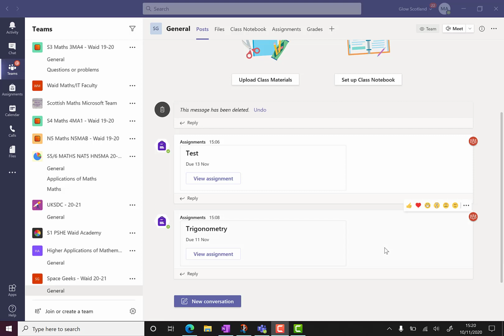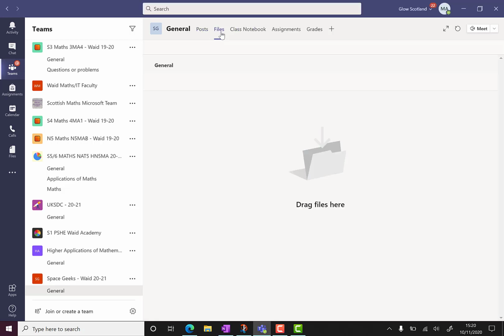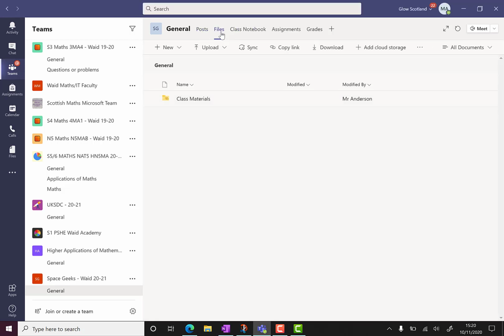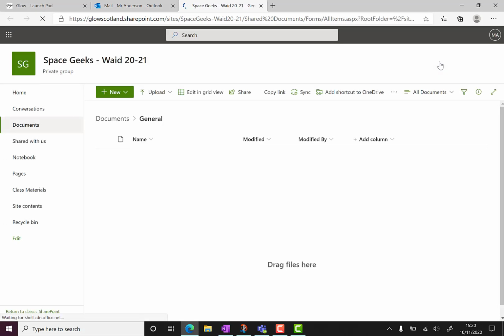So here, what we want to look at is how can we add a calendar tab to our Teams page. Okay, so what we need to do in order to do this is we need to be in the Teams SharePoint. So the easiest way to get there is to click on Files, and then along the top there should be something that says SharePoint. And depending on how you're viewing it, it just might not fit along the top. So we'll click on a couple of wee dots there, open up the extra option, click on SharePoint.